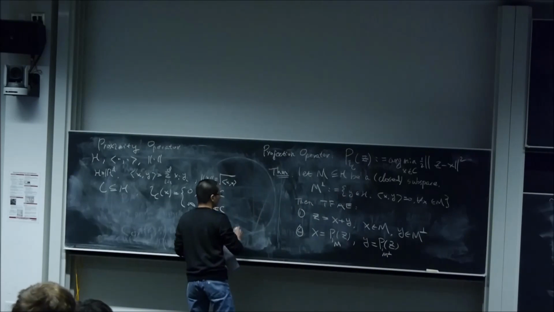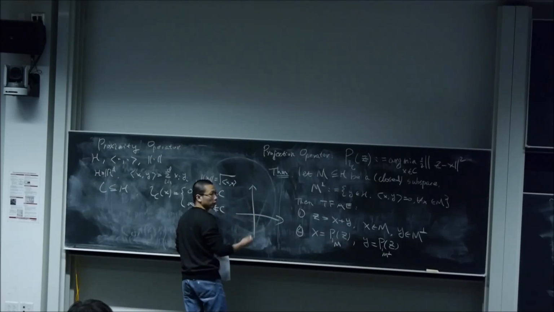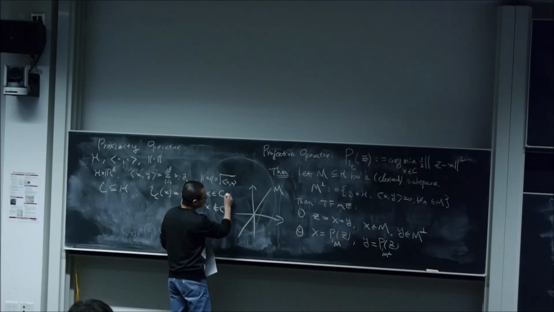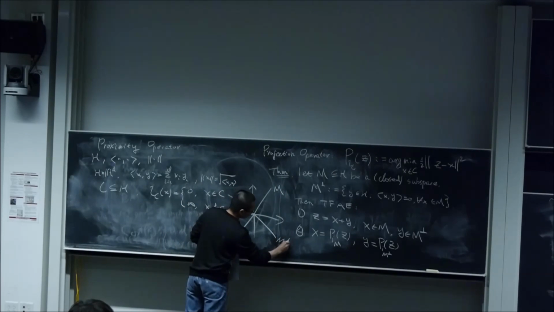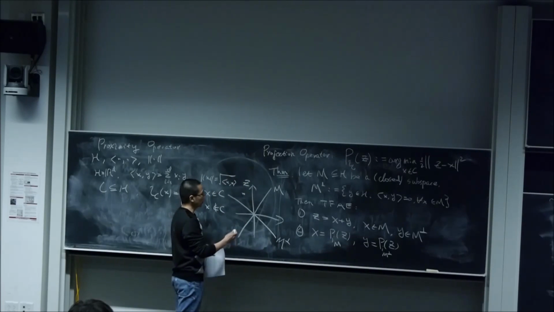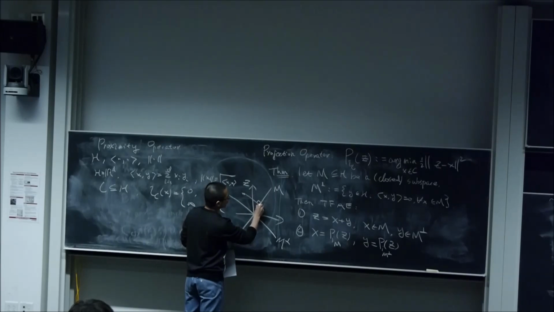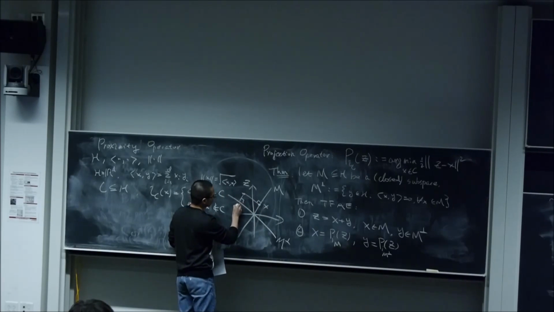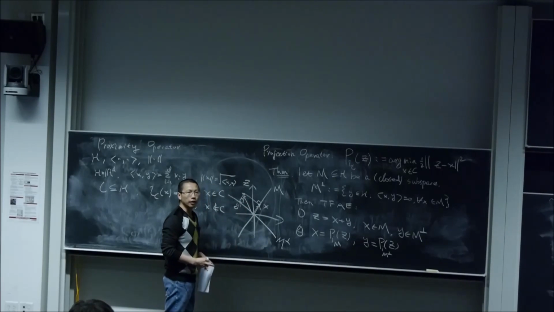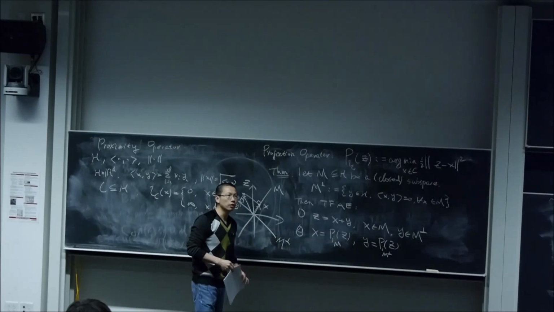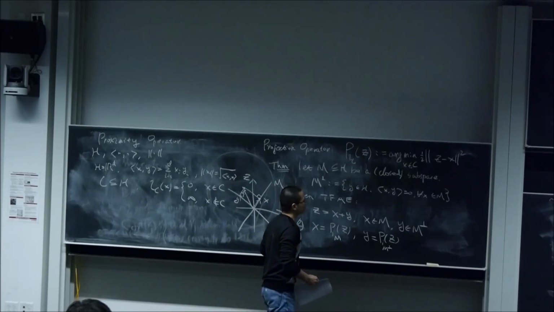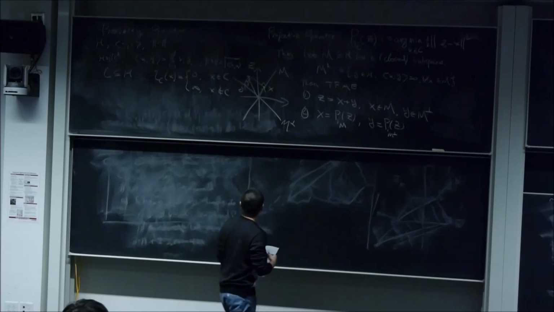So a picture would be you have the 2D space, you take a subspace. So this is my subspace M, and the orthogonal complement would be this guy, M perpendicular. And you take an arbitrary point Z, and you can decompose this into a vector. This is my x, this is my y, and of course, x plus y is going to be Z. This is the usual orthogonal decomposition in a Hilbert space. You learn this in a linear algebra course. Nothing fancy.